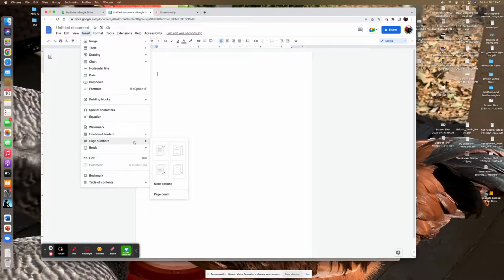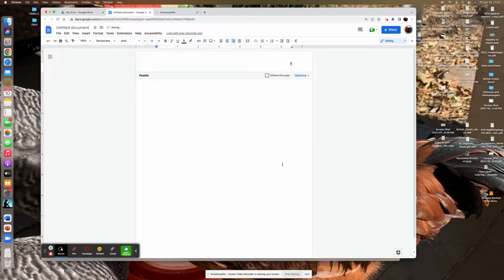When you select page numbers, you're going to notice you have multiple options. The first option, where it's indicating you have page one, page two, is typically the option you want, especially for MLA. Now, if you're working with APA formatting, you're going to want option two because you're going to have a cover page with an abstract, and then you're going to start with page one. That's specifically for APA. But for MLA, you want to select the first option.